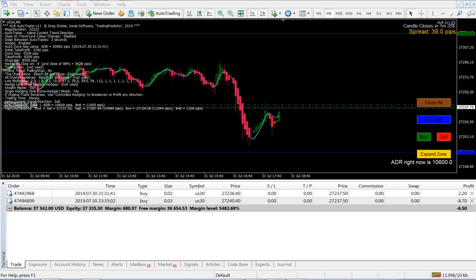Hi, Greg Stobie here. One of the most common questions I get asked is how much fund do I need to run the ALR? Now, this is quite an open question because it depends on several things. Mainly the lot size you'll be trading or wish to trade. That is probably the most critical factor, because of course the larger the lot size, then the larger the margin requirement, and therefore the larger fund requirement.